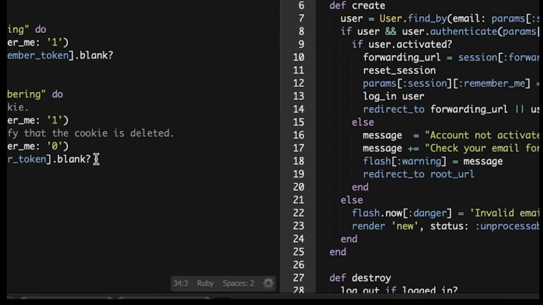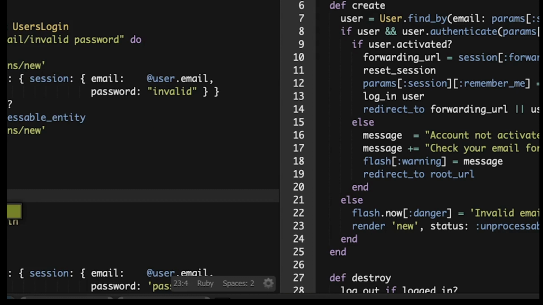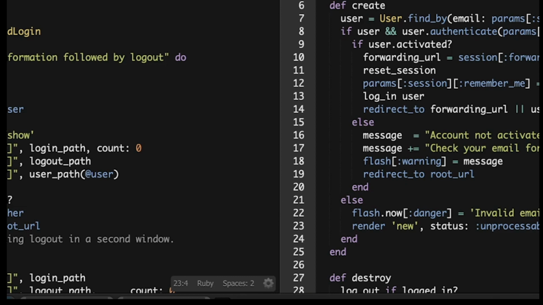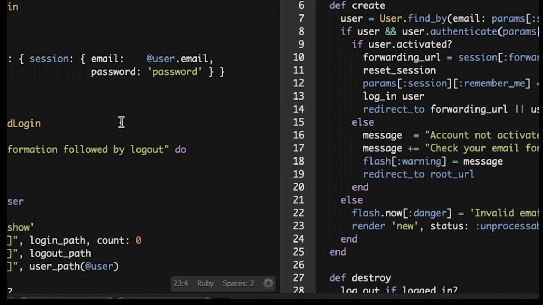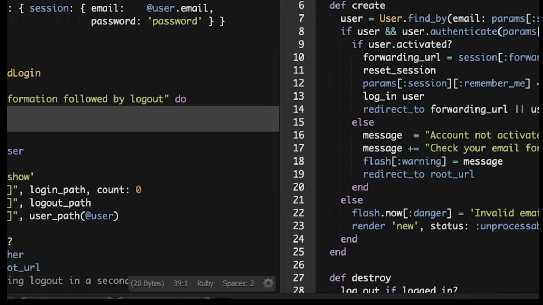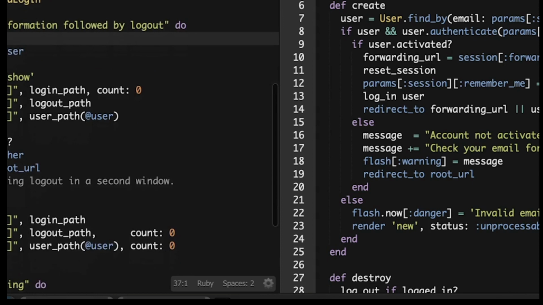I don't like that little red here. Let's see what's going on. Yeah, okay, there's a syntax error. Oh, I forgot this end here. There we go. The editor caught it, that was nice. So it should be green still. No, red. I think what's going on here is this get login path, and we're already testing that up here. So let's get rid of this here. There we go. All right, let's keep going.